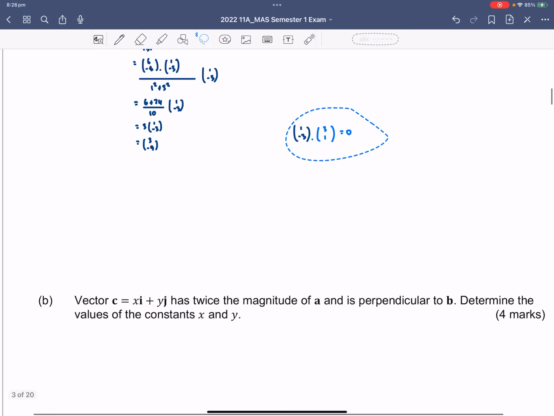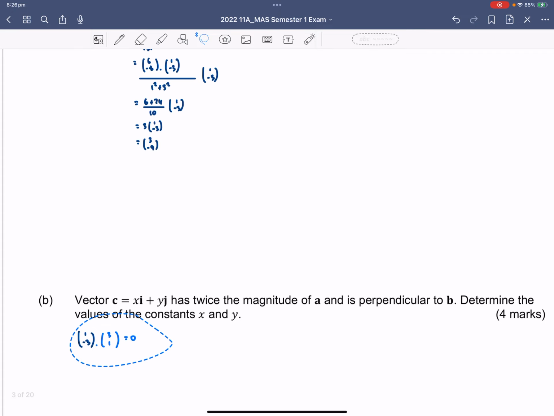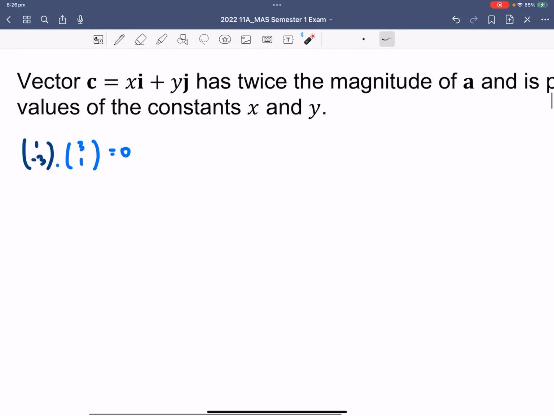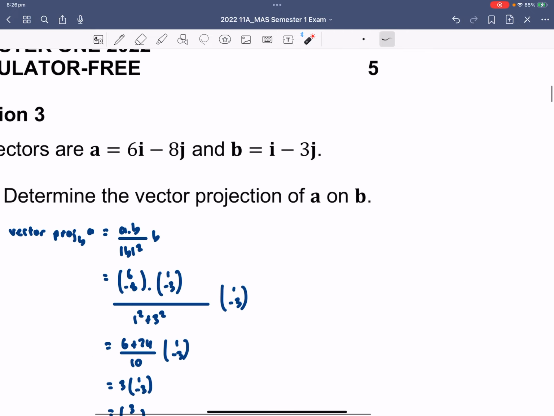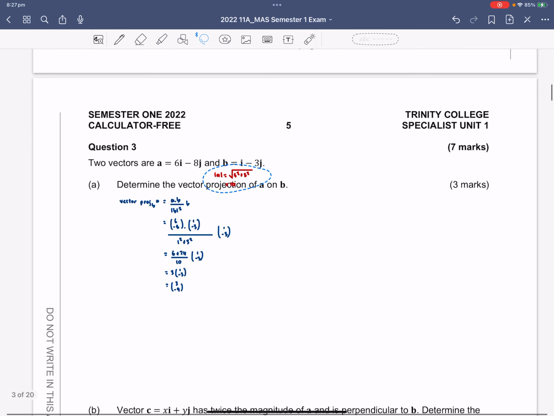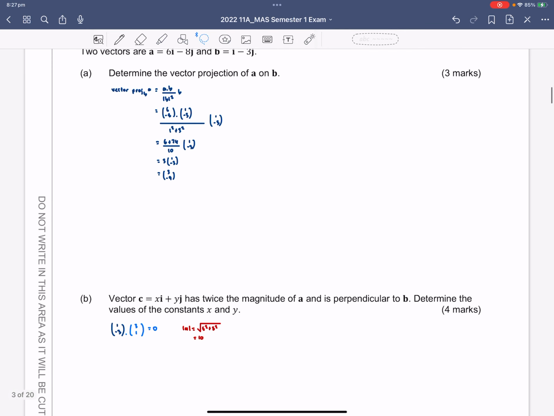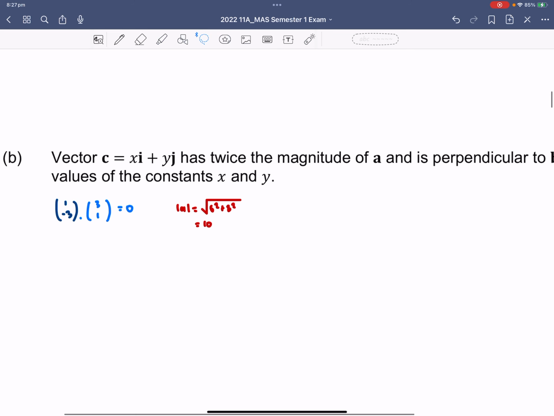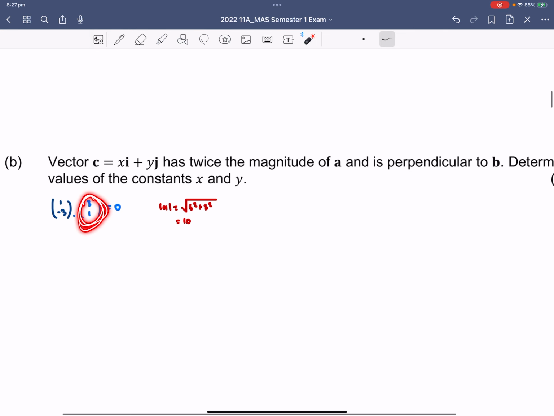Okay, so I've got a vector. I've satisfied the criteria that it's perpendicular to B. The only thing is I need to make sure it's twice the magnitude of A. I've already got this vector. I just have to make sure it's twice the magnitude of A. So let's just work out what is the magnitude of A. It's a Pythagorean triple. The magnitude of A is square root of 6 squared plus 8 squared. No need to write the negative, so square root of 8 squared plus 6 squared is 10. The magnitude of vector A is 10. Now that I know the magnitude of vector A is 10, so what do I want? I want something that's twice the magnitude of A and perpendicular to B. Well, this already is perpendicular to B.